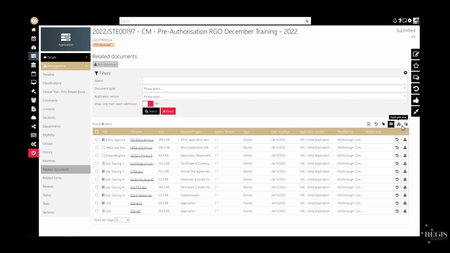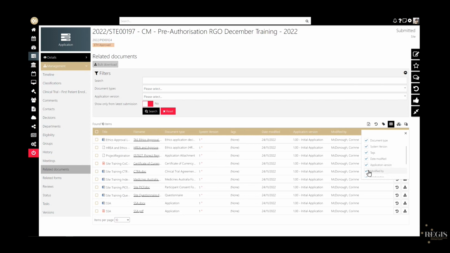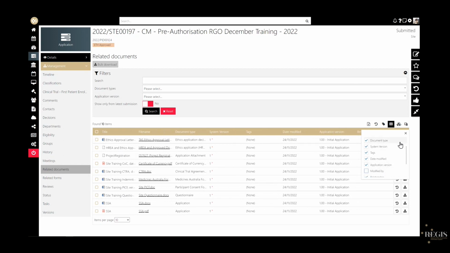I don't want the modified there. It's going to be too much on my screen, so I'll get rid of that. Sorry, I'm just customizing it now because I know what I removed before. So I'm just going to get rid of these. That should be a bit easier to look at. So yeah, you can play around. You're not going to wreck anything. If you're worried that you don't like it anymore, just reset the layout and it'll go back to normal.